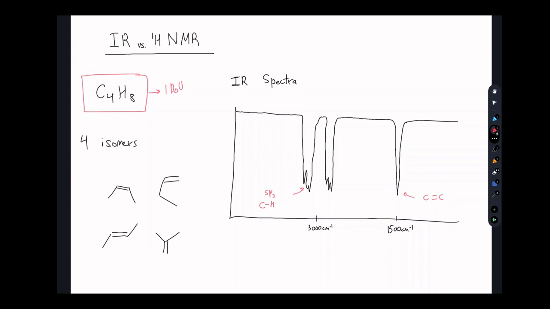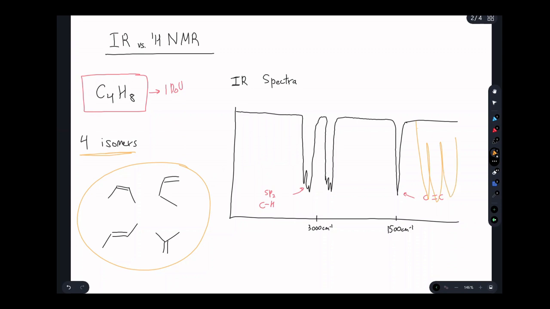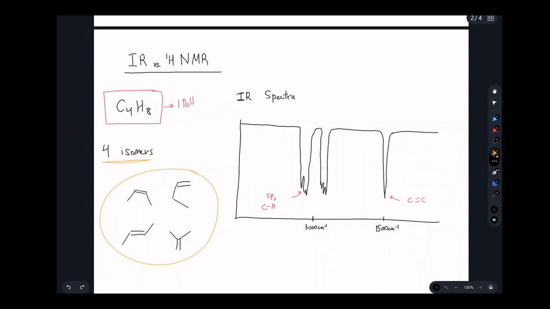Now, given that it's a very small molecule, we only have a few options, and there are 4 isomers here. The problem is that IR, at least based on these characteristic peaks, won't really help us tell these 4 apart. Any of these 4 molecules would be expected to have similar peaks in this region. Now, the fingerprint region may be slightly different, but that was something more for computers, something that we don't really deal with as chemists. Now, what does 1H NMR look like? Right? Clearly, IR is helpful, but it's not giving us the full picture with confidence. If I'm taking a drug, I don't want it to be one of these 4. I want to know what it is.